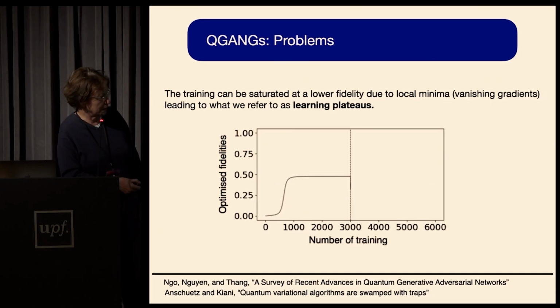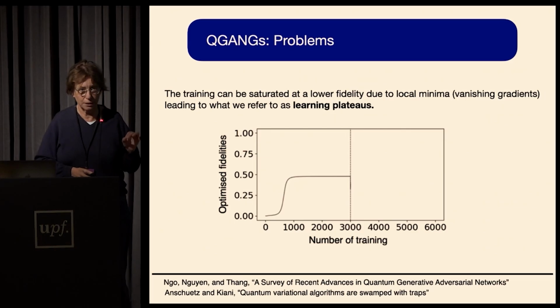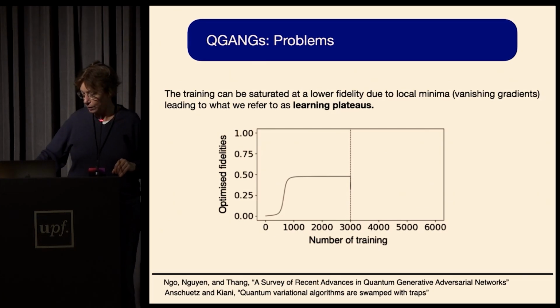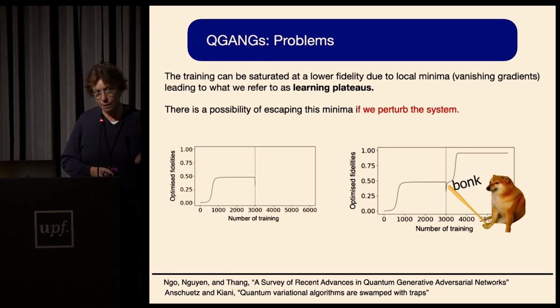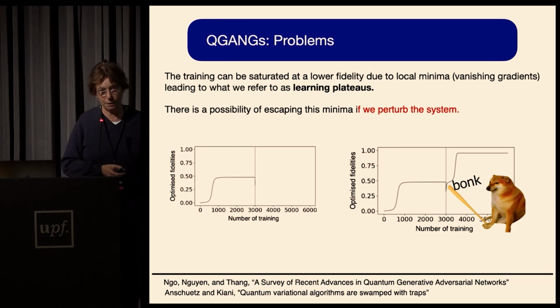And I think this is a very nice paper, which the title says everything, okay? So it's like that. Every time that you try to do something, you get stuck. And now is where we start here, okay? How can we solve that? We can solve that saying that there is a possibility to go out of this plateau, which is to perturb the system, okay?